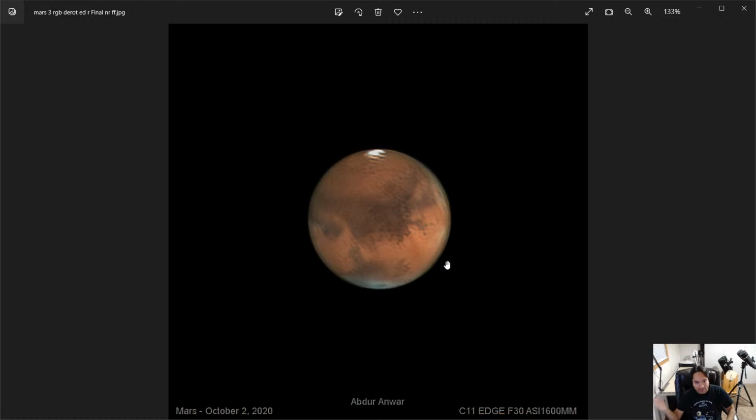But even at 17 arc seconds, it's pretty good. It's going to get very, very bright, at magnitude minus 1.9. So whatever scope you have, just put a Barlow in there, and whatever camera you're using, take some 2 or 3 minute videos, and just stack them.